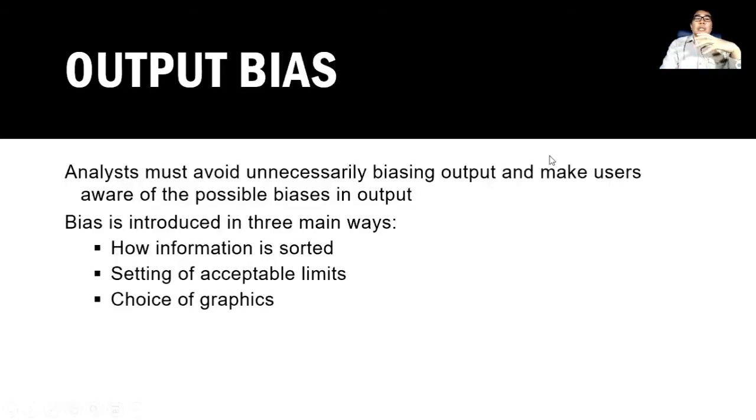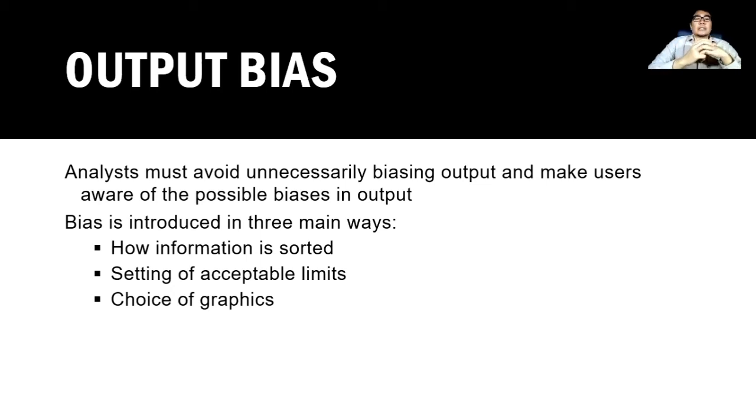And next, we will discuss output bias. An output bias is basically when the system produces an output intended for the users. However, the users misinterpret the output. So there is a bias there. The output bias can happen in the information system in several ways. The first one is how information is sorted. Usually, the output is sorted sequentially. If the output is sorted at random, then the user will have difficulties in trying to understand the output, since humans usually look at it sequentially.